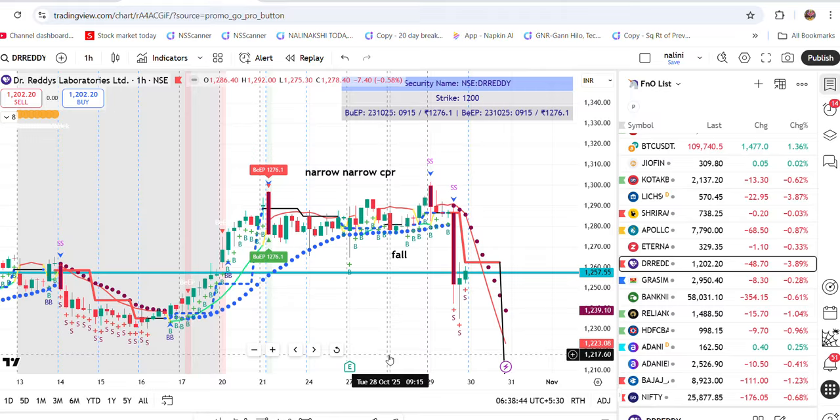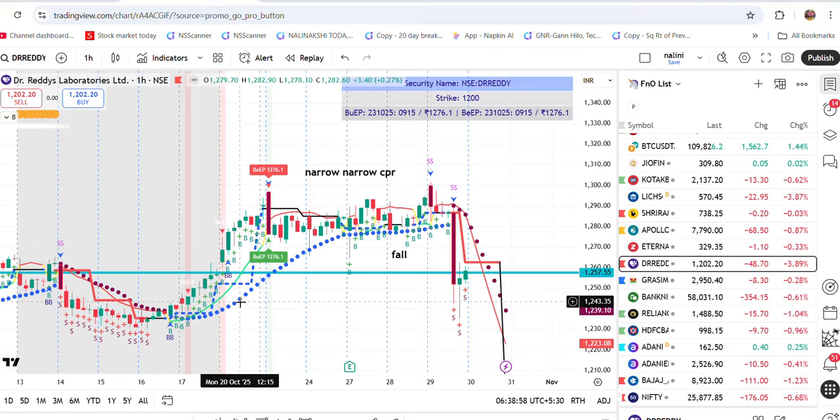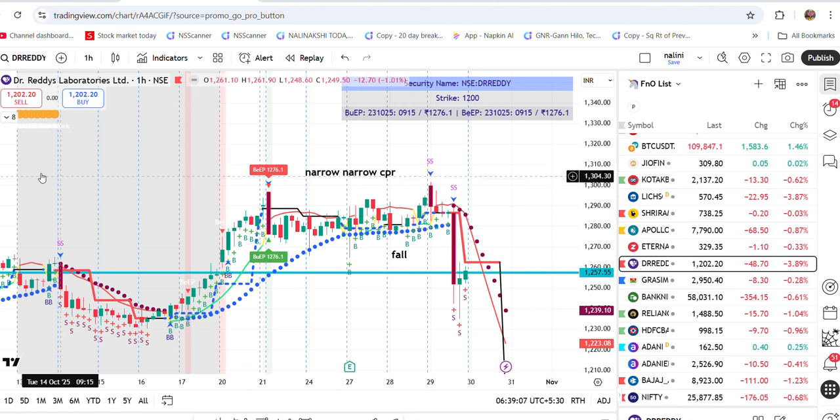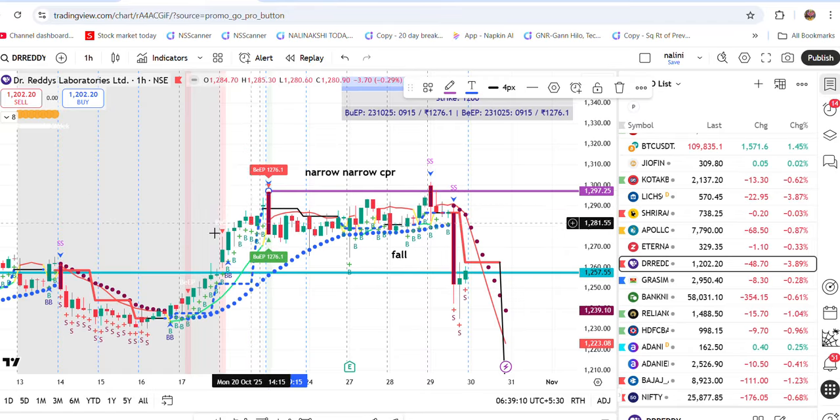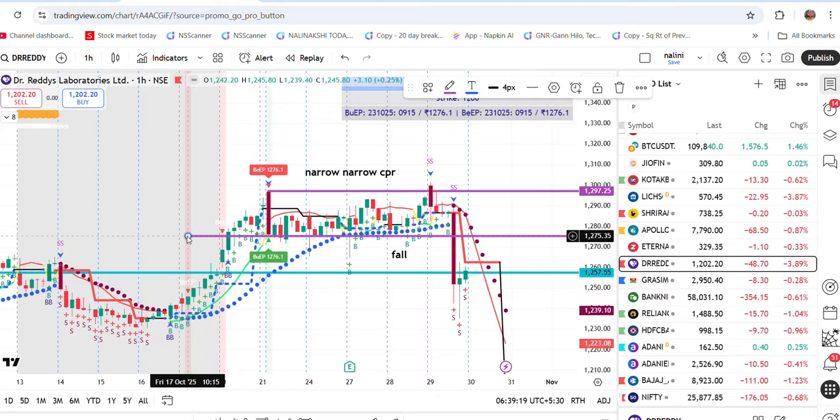on that particular stock. I've taken the example of Dr. Reddy. Dr. Reddy, you would have already made out that institution is on the bearish side. See, here on 21st itself, both call option and put option were active. So then what I do is I mark the high of this underlying, 1295, and low of this, is the episodic pivot formed on this bar, that is the hourly bar.